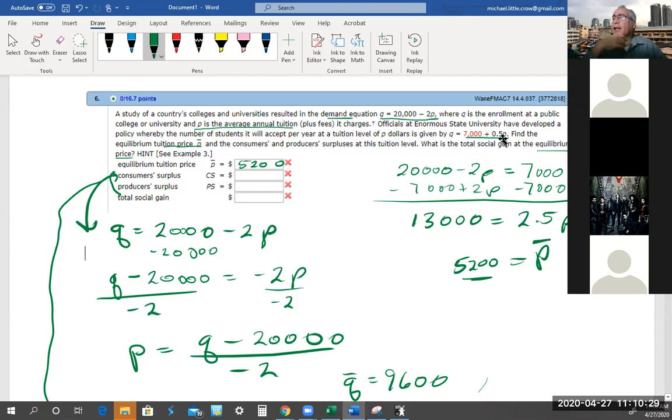What you would do is basically the same steps, and this is what I'm going to allow you to do. For producer surplus, we're doing the integral from 0 to the intersection point. And remember, we switch the order, so we do 5,200 minus, and again, this one we're going to have to solve for P as well. So it's going to be Q minus 7,000, because I bring the 7,000 over, divided by 0.5.